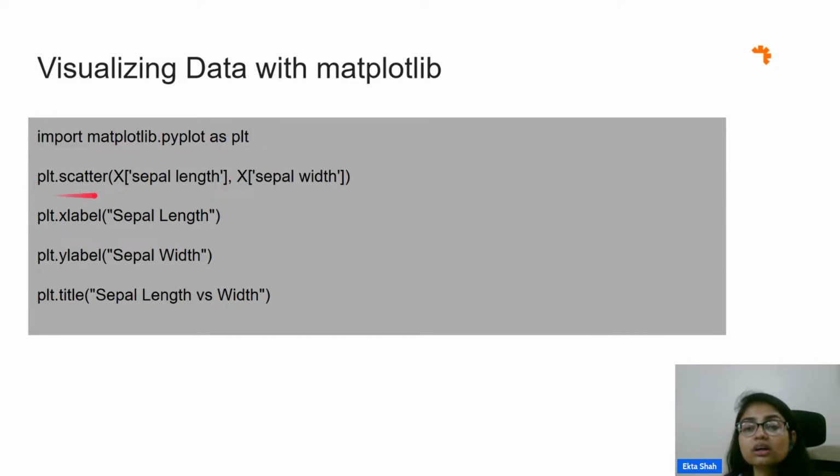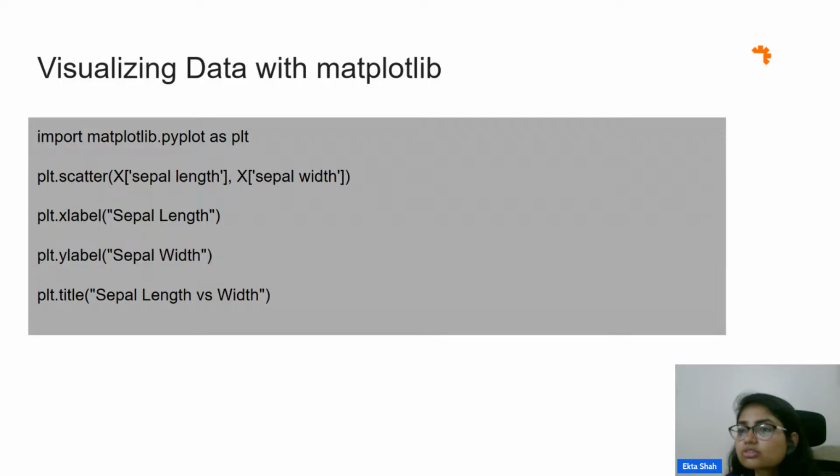Then next you go to print a scatter plot. So a scatter plot will show you all the points on different parts of the graph that you are trying to plot. Here we are plotting the sepal length against the sepal width. So it will show you those points, how close the sepal length and sepal width values are. And you are naming the X label as sepal length and Y label as sepal width and the plt.title as sepal length versus sepal width. Right? So this is how you will be able to do all of this right here.